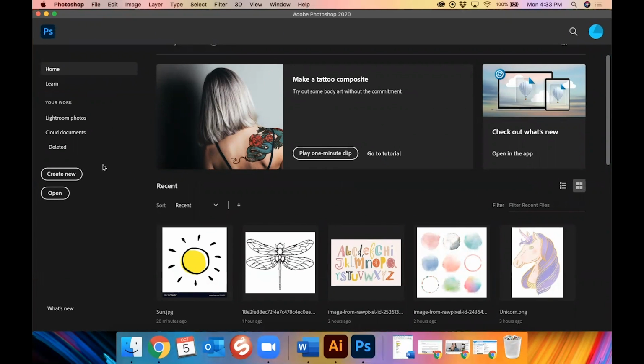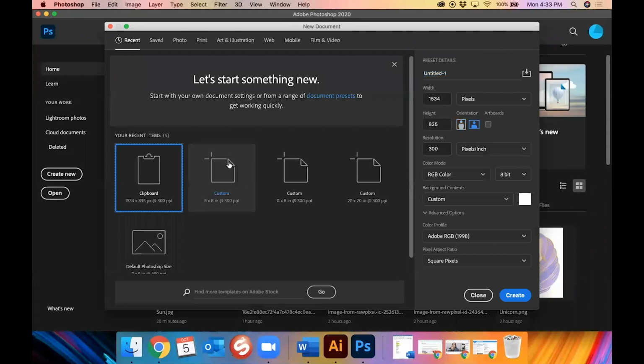Okay, back in Photoshop, we are going to start creating our actual repeat for the design of our fabric. So I'm going to go to Create New. And then in the pixels, I'm going to choose a square. So I'm going to do 800 pixels by 800 pixels. You want it to be a high resolution for printing on fabric. So 300 pixels per inch is great. The absolute minimum that you can do is 150.